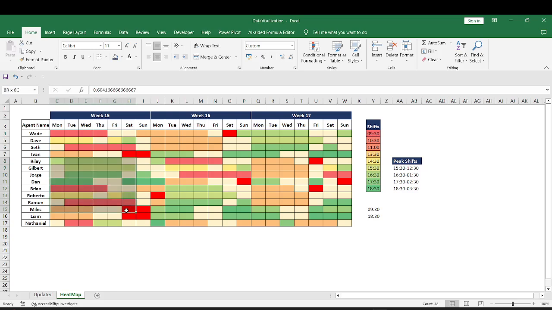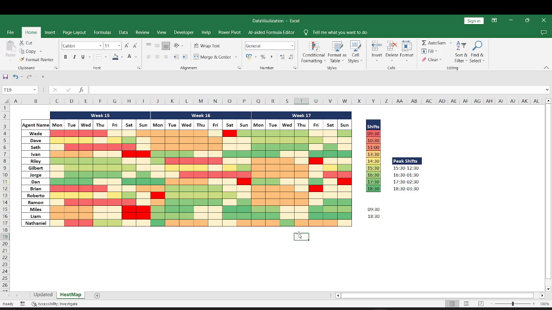Team leaders should place more employees in these last 4 shift timings for week 15 and week 16. If possible, team leaders should also try to accommodate 1 or 2 more agents to work in this shift timing for week 17 as well.